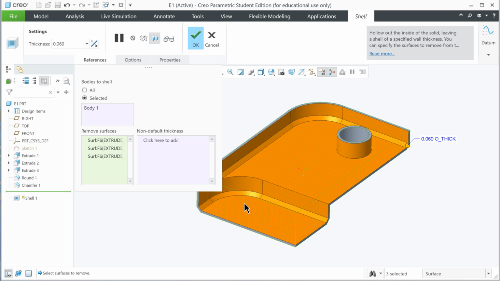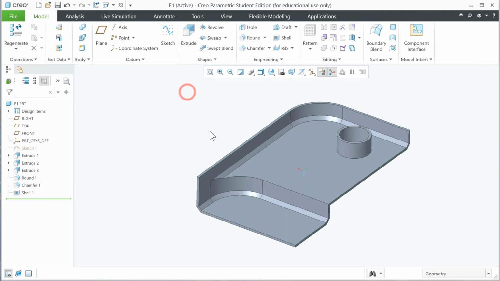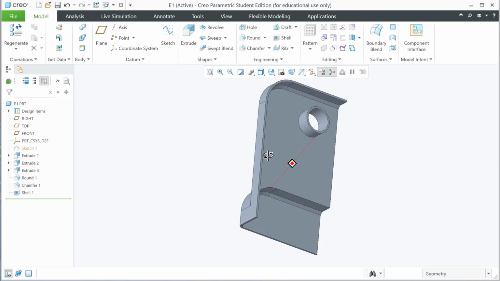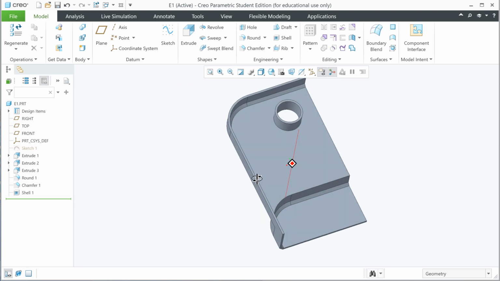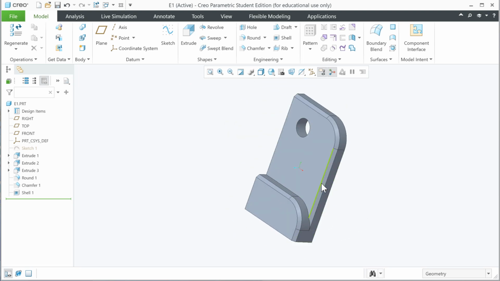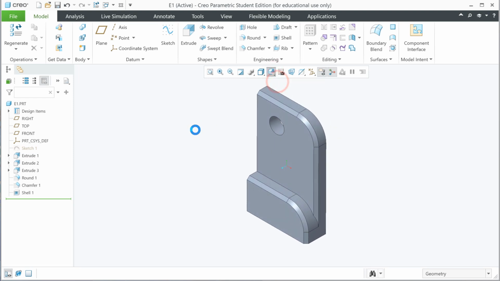The rest of them we want to keep. All right, and hit the green check. And there we go. So now we have our model. Now that's the model. You could go ahead and export this as a PDF, and the way you could do that, first of all, get it in an isometric view. So if you go over here, that's a standard view.